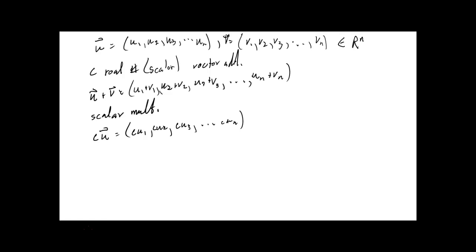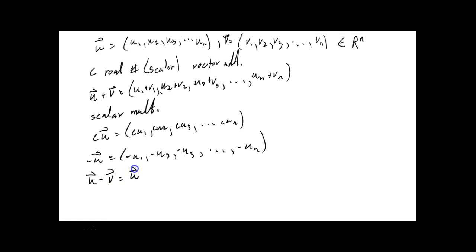Now, as with two space, the negative of a vector in Rn is defined as this. Minus u would be minus u1, minus u2, minus u3, comma, dot, dot, dot, comma, minus u sub n. Okay? That would be the negative of a vector in space. So the difference of two vectors, here's the sum of two vectors. The difference of two vectors, u minus v, would be just like we've done before.